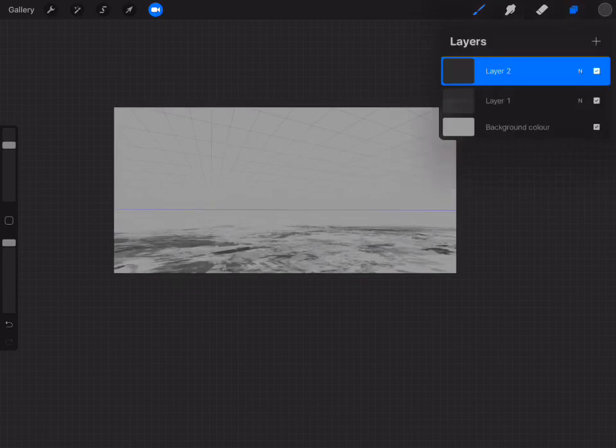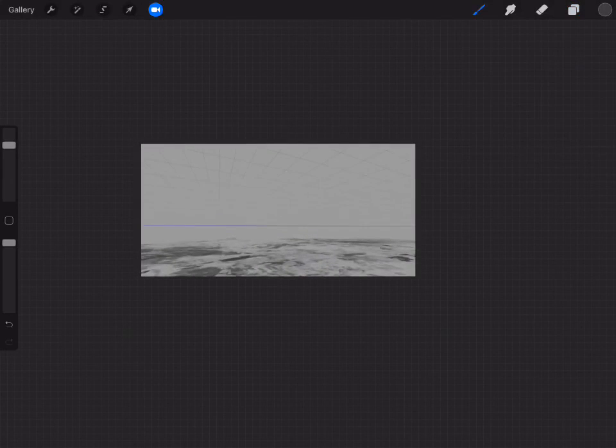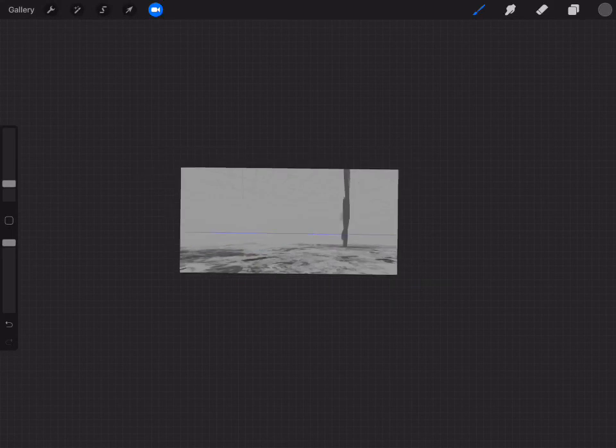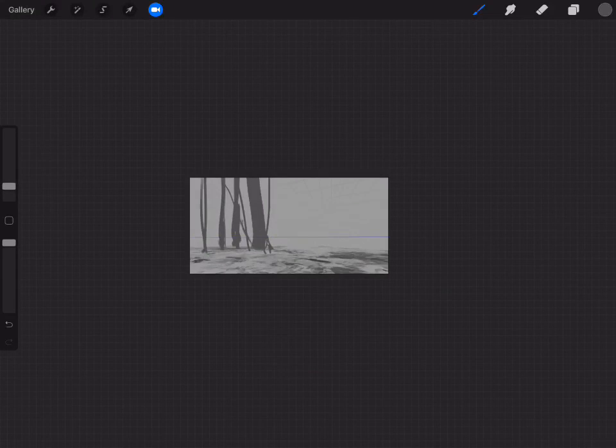which helps me a lot. I made a new layer now, so I have the background there, new layer on top. So I want to make some trees now, so I stick to the same value. Maybe let's pull up some trees over here. So I'm using the rule brush right now, just mucking about with some different lines. And remember, this is on a separate layer here, so I can always erase the bottom part to decide where they are in the depth.